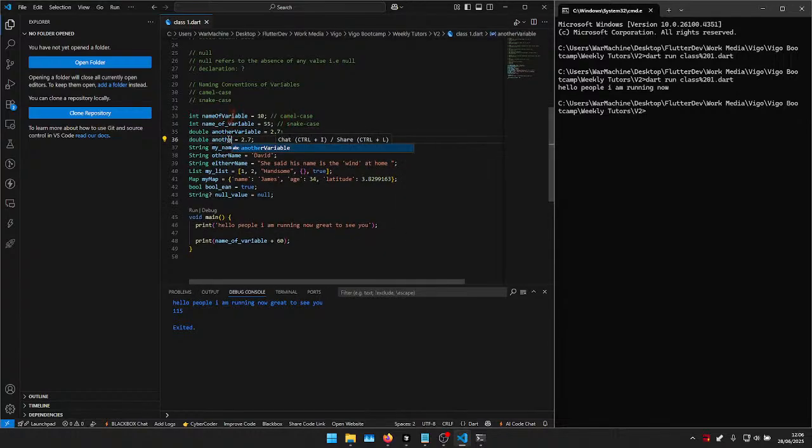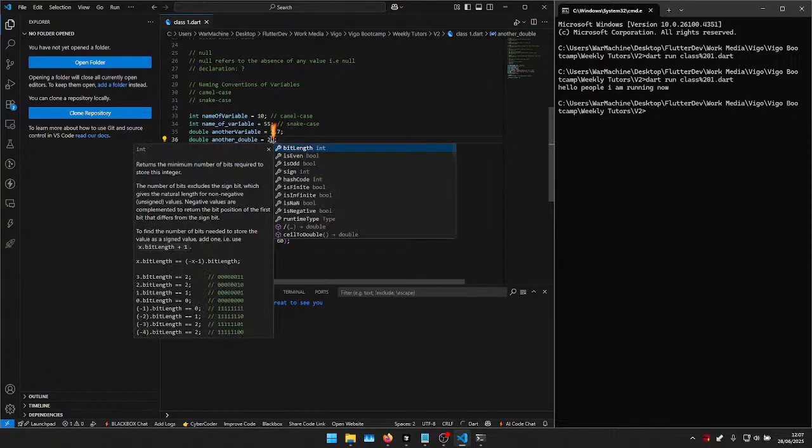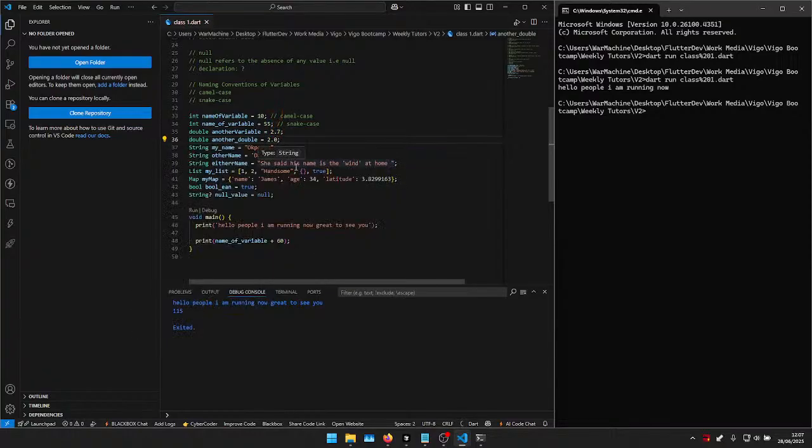Now there's one thing that I failed to mention earlier regarding double. Now let's say another double. You can see here, I put 2 here, but I declared it here as double. Now you can see that this 2 here and this 10 are similar in terms of structure, but it is not throwing up an error for me just putting 2 here under a double. That's because once you declare a variable as a double, if you put a whole number here, it automatically adds dot zero at the back.